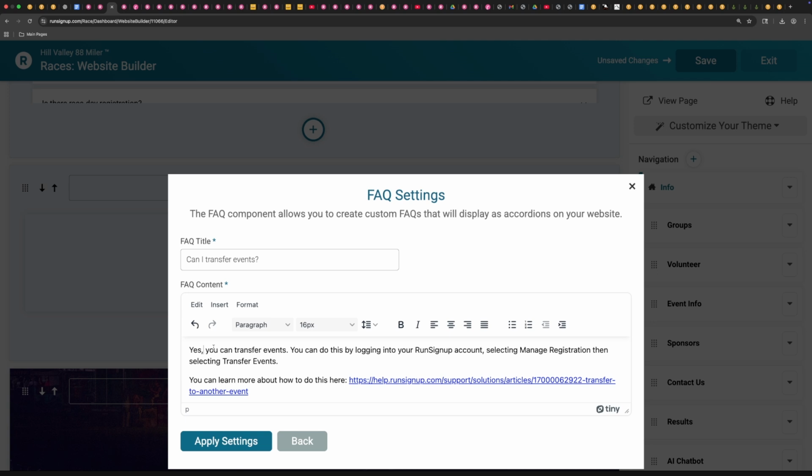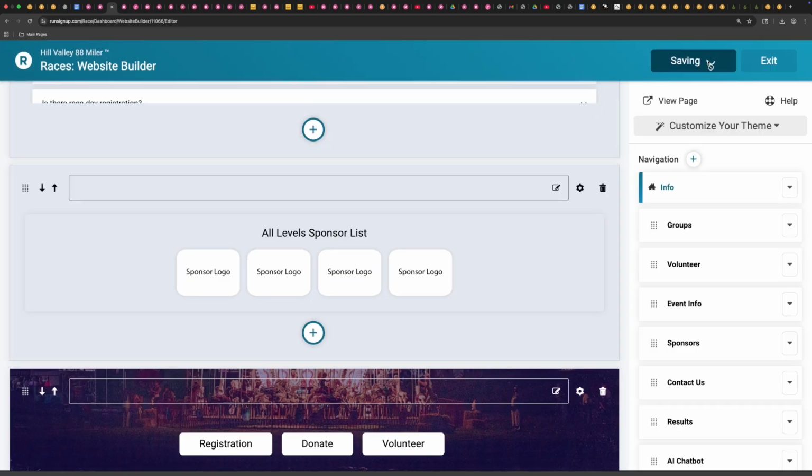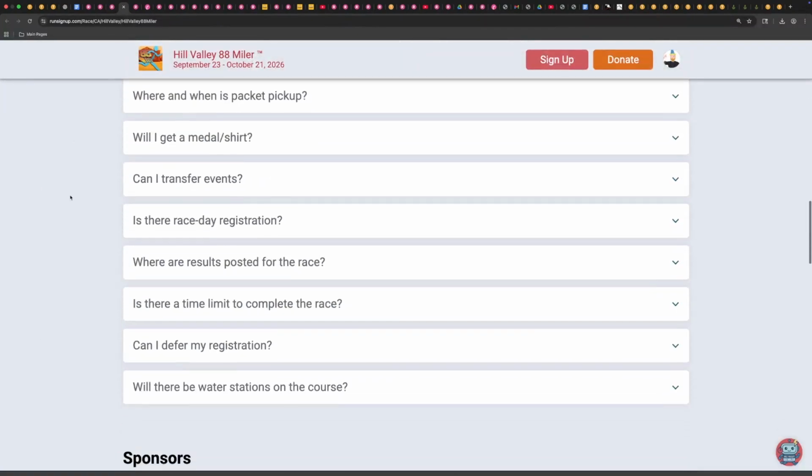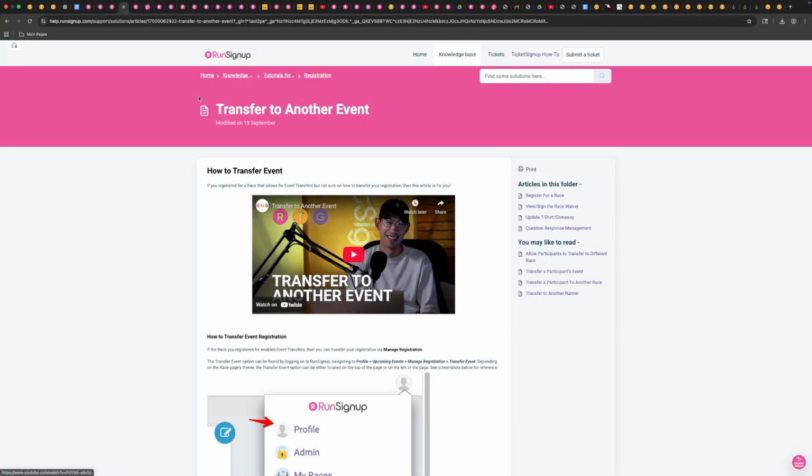And we'll put the punctuation there. And apply the settings. So we'll save the change. And now we can see we have that clickable link right here.